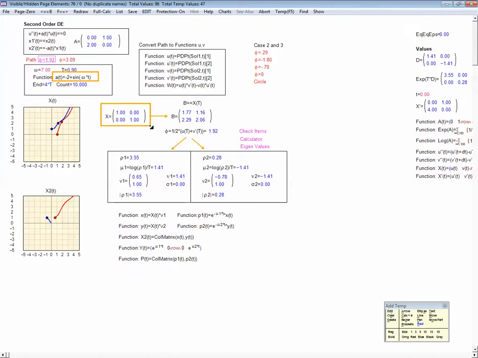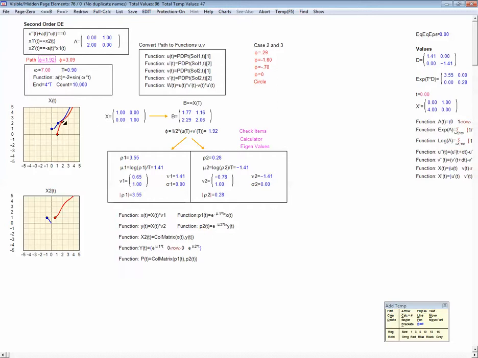Okay, now how do we study the stability of this solution? Well, we want to know whether it shoots off to infinity, converges to 0, or is periodic, basically. Those are our choices. And looking at it, it certainly looks like it's shooting off to infinity, but let's see why that is. How do we do that? Well, we take our x, and I'm just going to go through this quickly so I'll cover it in class. Take our x, we evaluate it at the period T, and we get the matrix B.